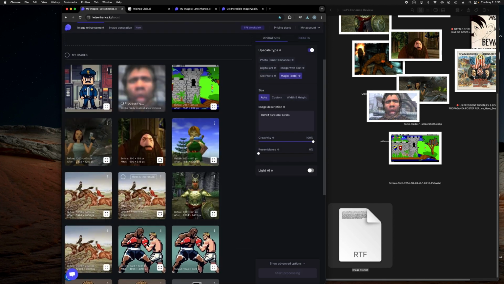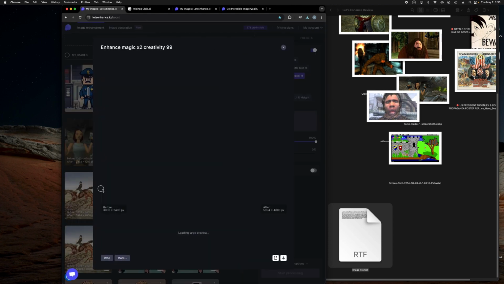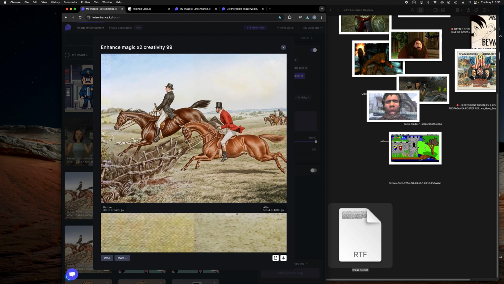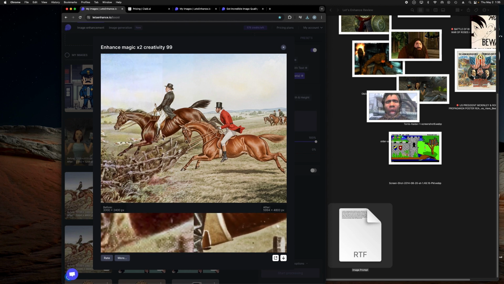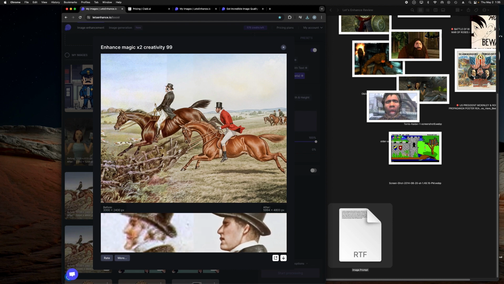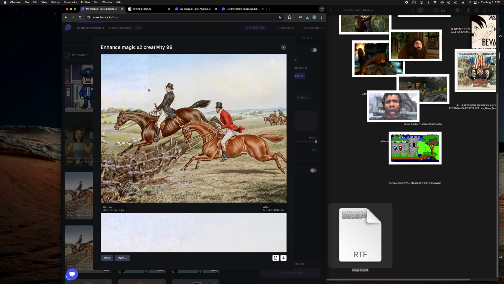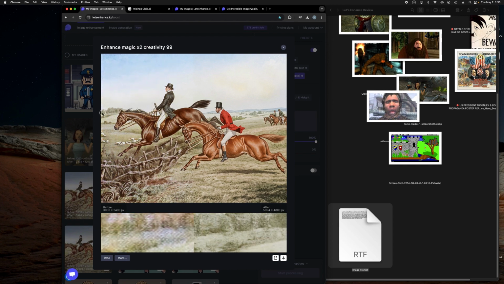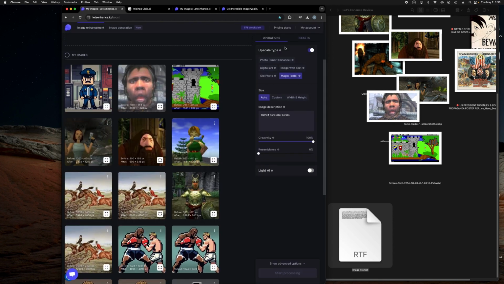Okay, so let's check out. Did we look at all these? Okay. Ooh, look at that. Look at that. That is gorgeous. Now those poor dogs, you can see the hound dogs chasing. It didn't recognize what it was rendering there. So something brutal happened to those dogs. But the actual, and look, it gave a shave. Let's go up here. You can see this guy's got chops and gray hair on the left. And it's reversed his age significantly. But, I mean, that is impressive. And this, remember, was 100% creativity and 0% similarity. That's gorgeous. Okay, so we will download that one as well.